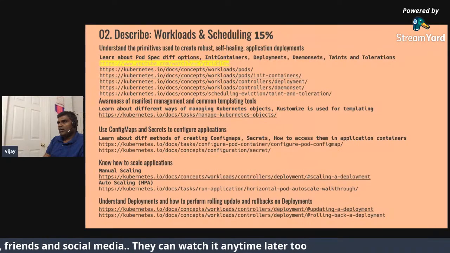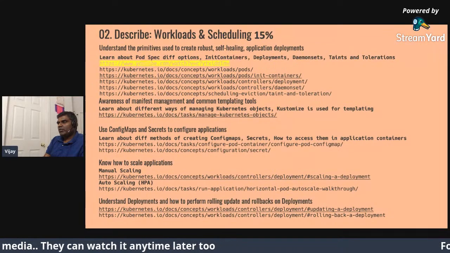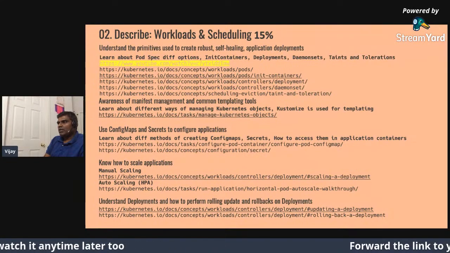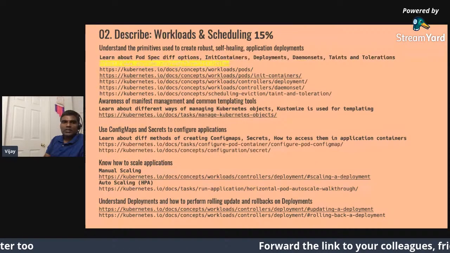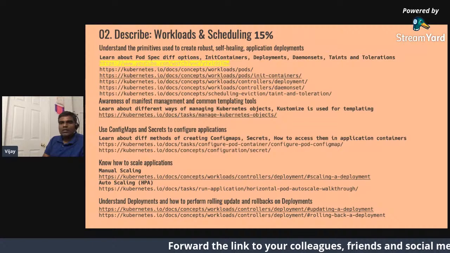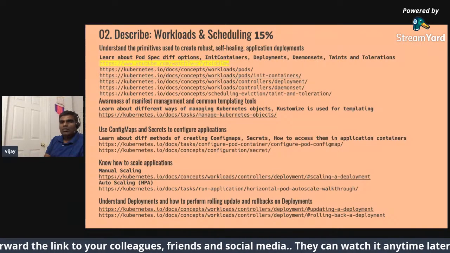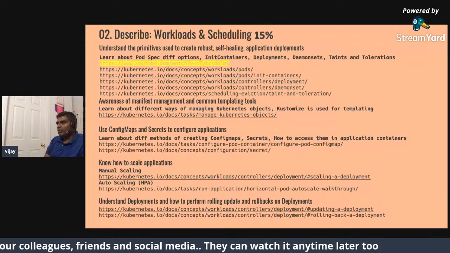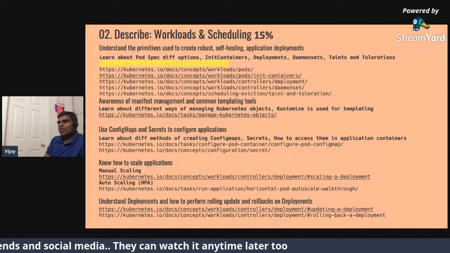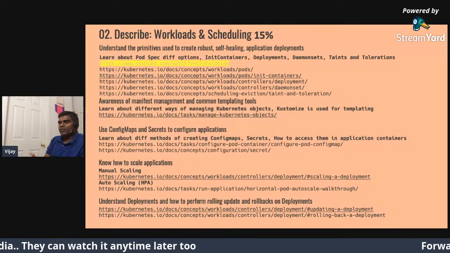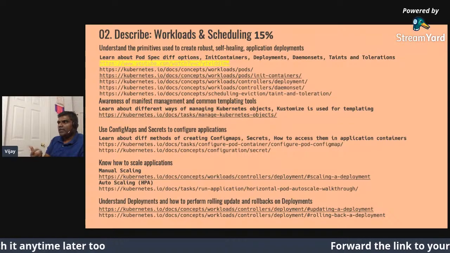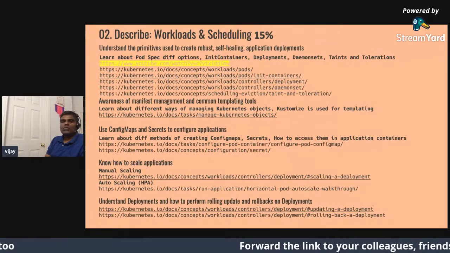Also, you could expect questions on taints and tolerations: what a taint is, what tolerations are, and why a pod doesn't get scheduled on a particular node. Concepts like taints and tolerations, you can expect questions around that.